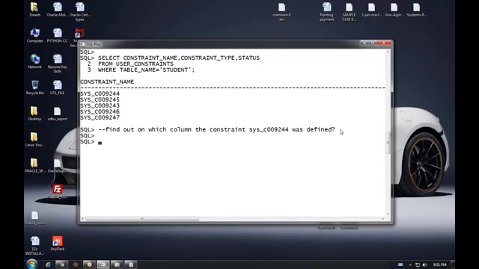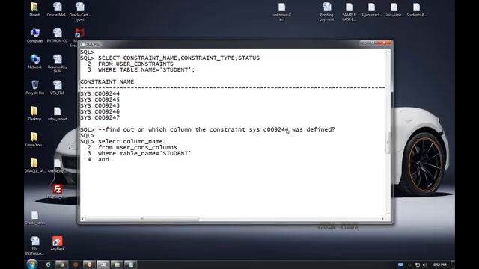How can I find out? You can find out like this. What do you want to display? Column name. From which table? User cons columns. Where table name is equal to student.